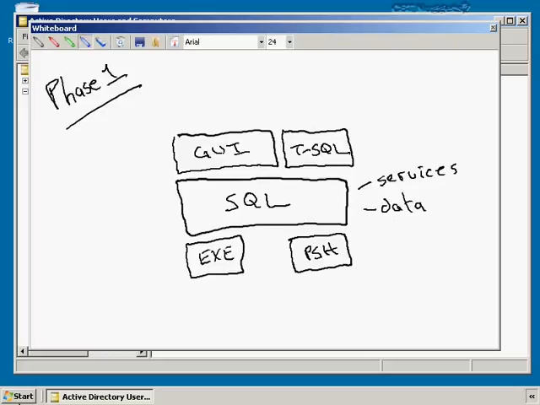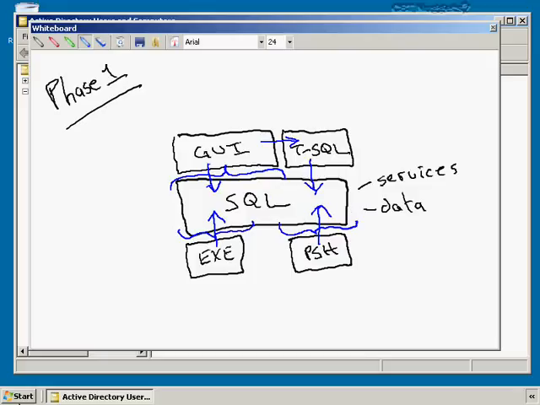Now you'll notice that PowerShell is not the center of the universe here. The GUI is often talking directly to SQL Server, or it's running T-SQL commands, which are talking directly to SQL Server. The executable command line utilities are talking directly to SQL Server, and PowerShell is talking directly to SQL Server. The GUI doesn't really cover all of what SQL can do, although it covers most of it. The command line executables really don't cover all of what SQL Server can do. And PowerShell, in this case, doesn't cover all of what SQL Server can do. It's only addressing a subset.